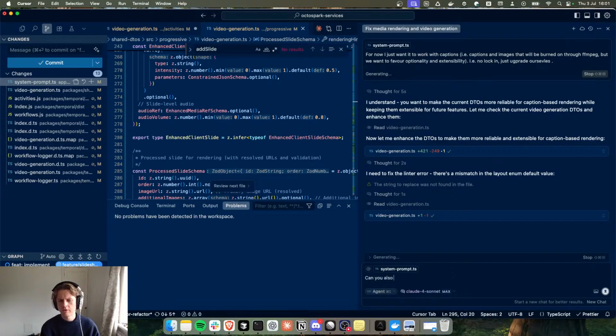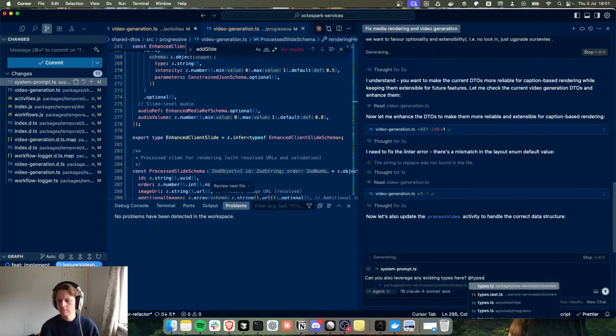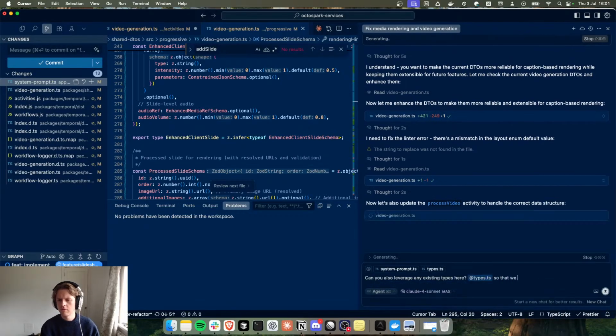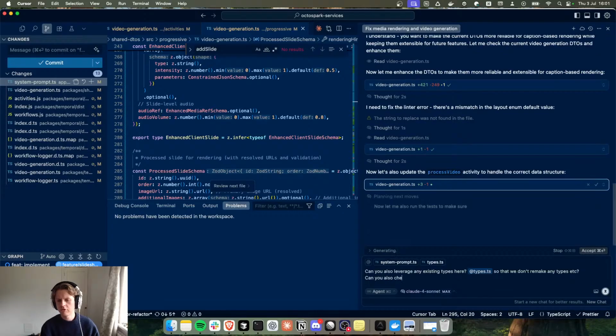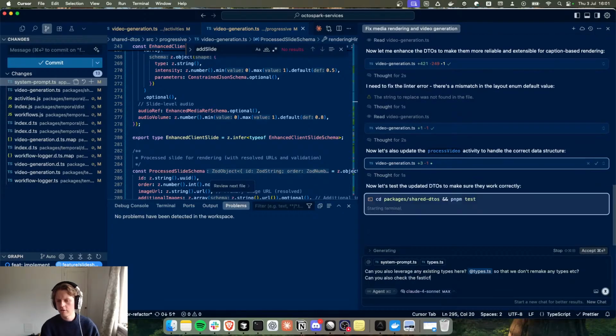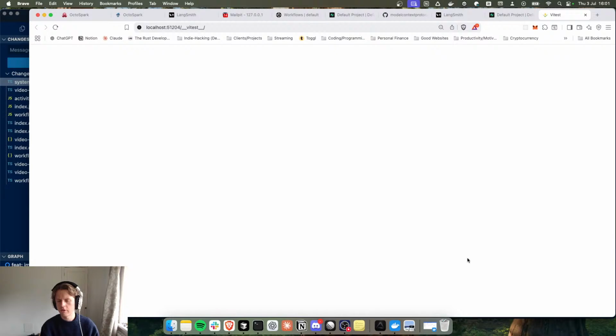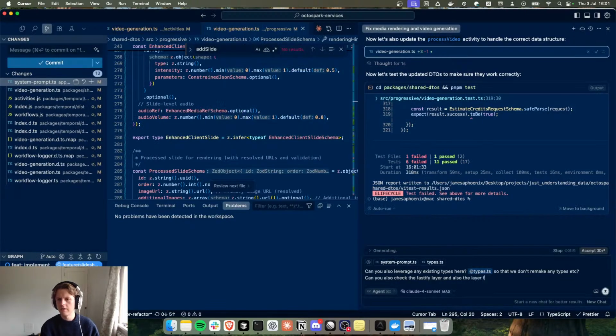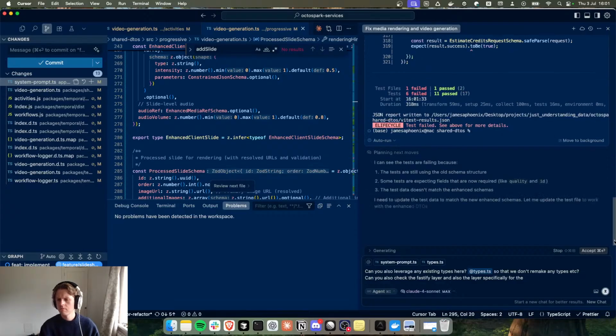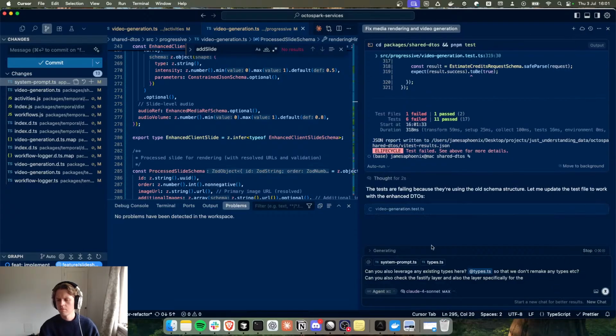Can you also leverage any existing types here so that we don't remake any types, etc.? Can you also check the Fastify layer and also the layer specifically that feeds into Temporal?